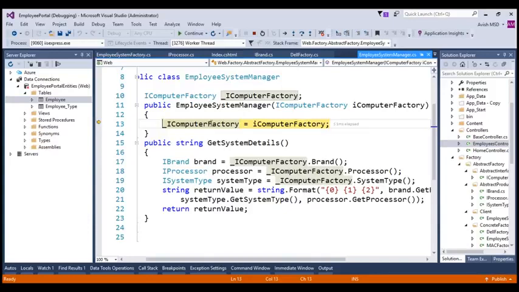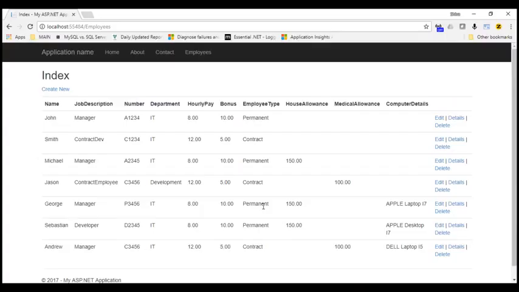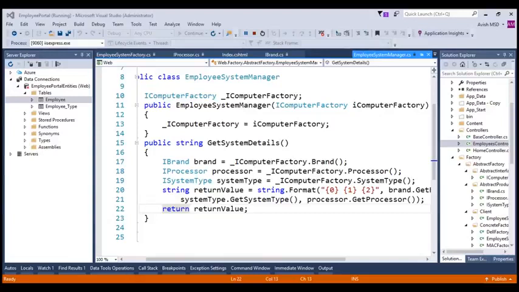The abstract factory is getting initialized over here, and then we are invoking GetSystemDetails, which invokes the respective brand, processor and system type and retrieves the corresponding values. Let's press F5. Now notice that Andrew, who is a contract manager, is allotted a Dell laptop with i5 configuration. With this, we have successfully addressed the requirement by using the abstract factory design pattern.